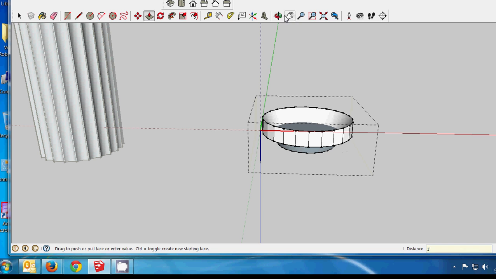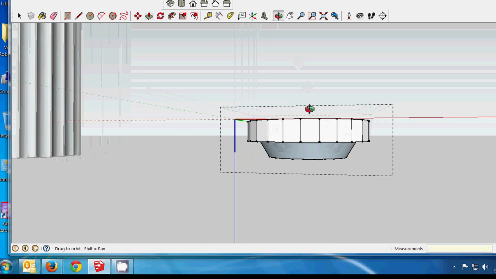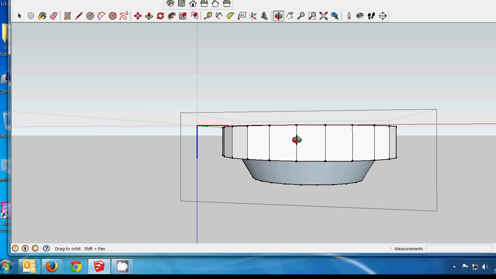Now I can decorate this shape more. Zooming in, I'm going to draw along some of these edges while the component is open. I'm going to draw a line down here and a line down here. Notice that when it's the same length, I have a dotted line that's appearing, so that tells me that I've made them the same length.